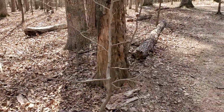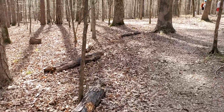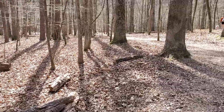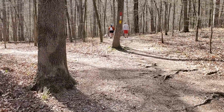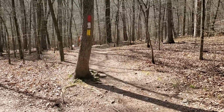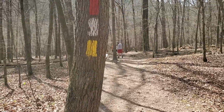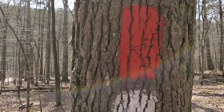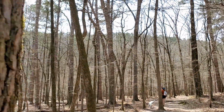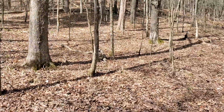Now, Falls Branch Trail is the trail that we're going to take. It is the shortest and the easiest of the park's trails. It's 2 miles long and takes about 1.5 hours of travel, depending on how long you stop to admire the beauty on this trail. It is a loop trail, and it begins and ends at the trailhead near the amphitheater. The park's other two trails branch off from this trail.